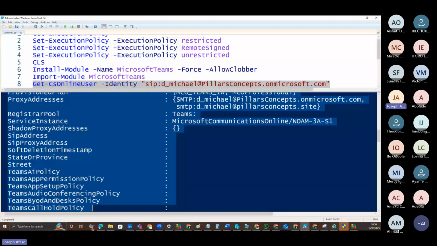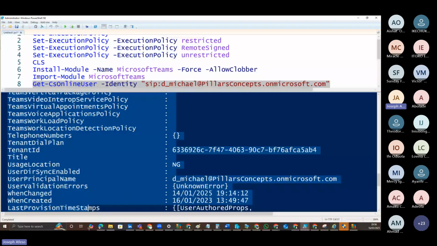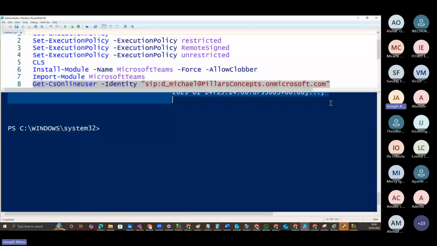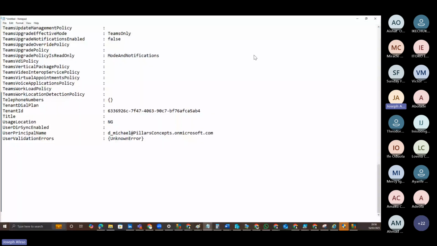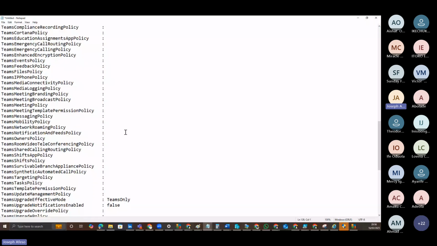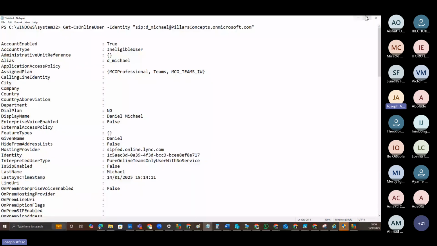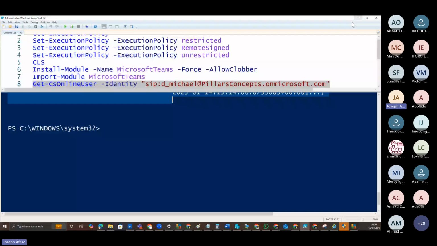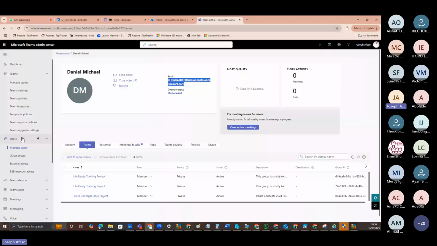I can actually export it, but let's not go into all those because we're just doing only two things. So I'm going to bring up my notepad, and then I'll paste it there. I'm bringing it here for you to see. That means these are all the attributes of Michael Daniel. So I want to compare the attributes. Let's say this guy cannot make calls, or there's something just happening and I need to compare with a working and a non-working user.